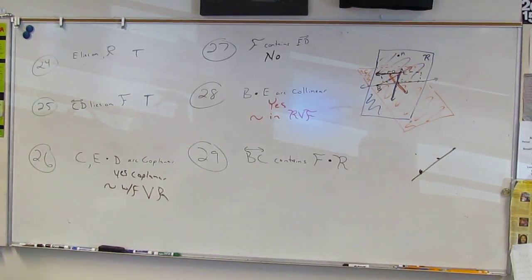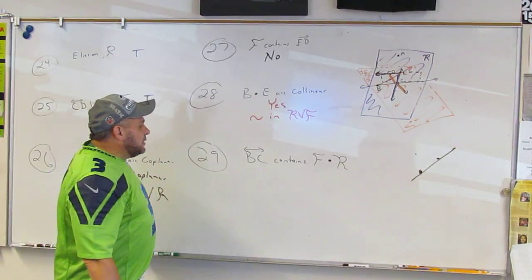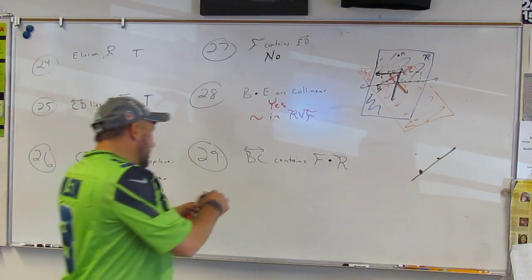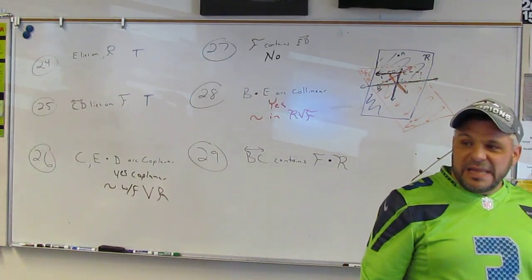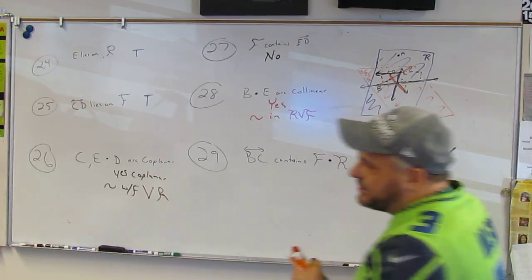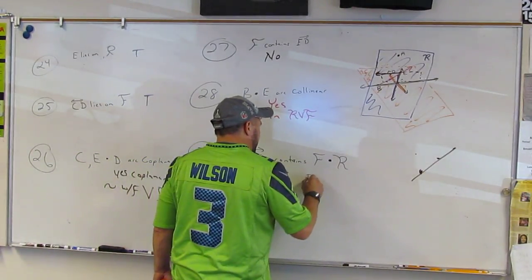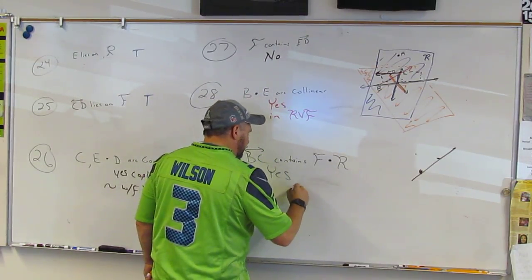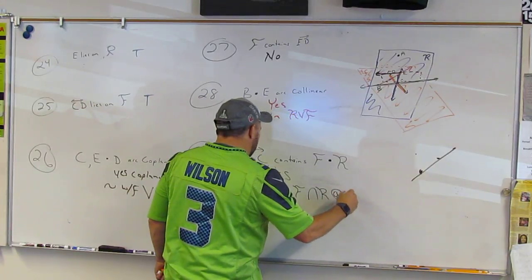That's all. Alright. B, C. That's a ray. Or no, sorry, that's a line. 2 arrows, right? Is that contained in both F and R, in both planes? Is that line contained in both F and R? Is this line in both of them? Is it both orange and purple? Yeah, because it's where they intersect, right? That's the intersection of the 2 planes. So yes, that is the intersection. So, sorry, F intersects R at BC.